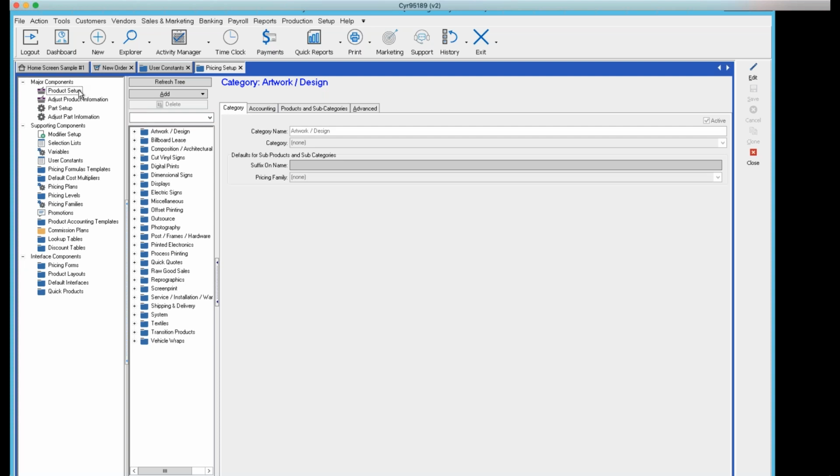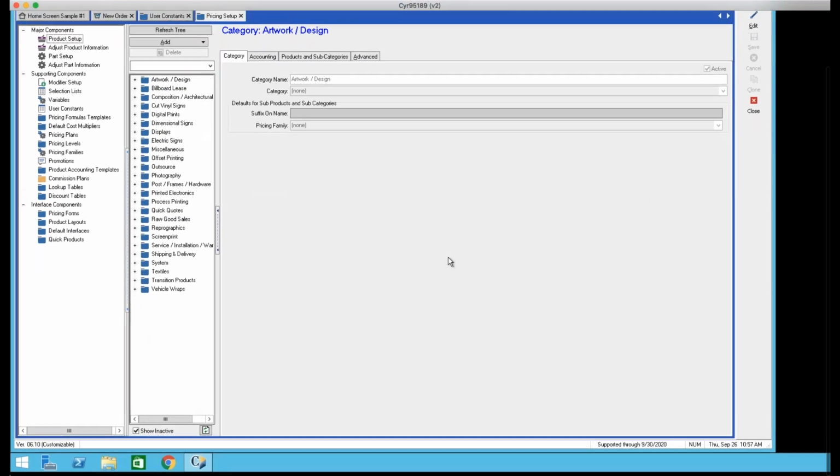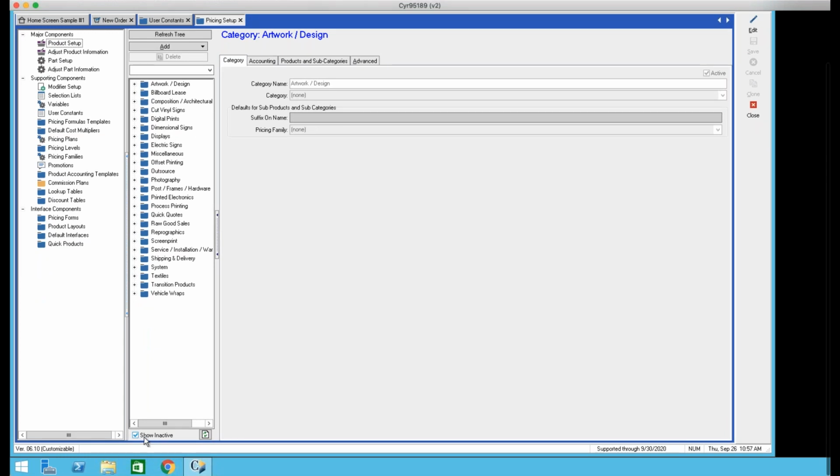It should. So you need to look at the product first. Look at product setup in the first column. And if you want to see if there are any that are inactive, down here at the bottom of the screen, see where I'm moving the mouse? I'm looking at the show inactive. All of mine are showing, and if you have that check mark turned off, some of mine would disappear. So make sure that you're looking at the inactive, and then you're going to see everything.